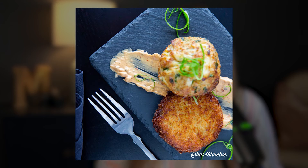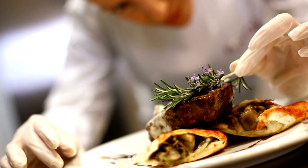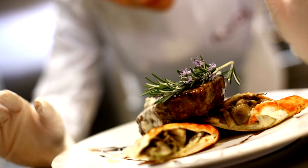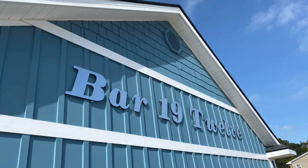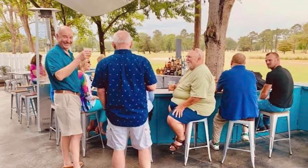Just ask your waitress what would be the best pairing for the dish that you were thinking about getting and you will be directed in the right direction. This restaurant features tapas or small plates that Vinny has crafted, played around with, and critiqued in a way that no other restaurant on this beach does. He puts his heart and soul into the food that he is serving all of his customers because ultimately he lives within this community and really just wants the best for all of you.